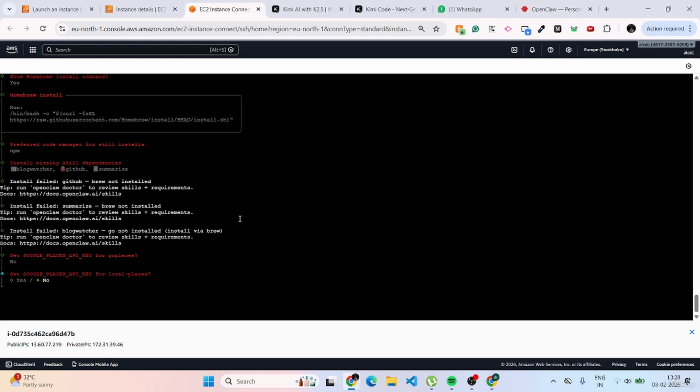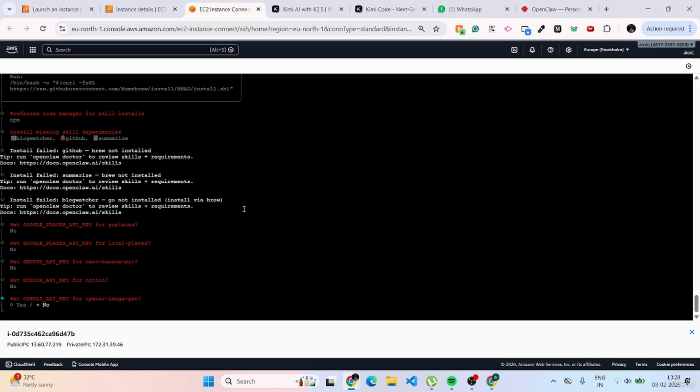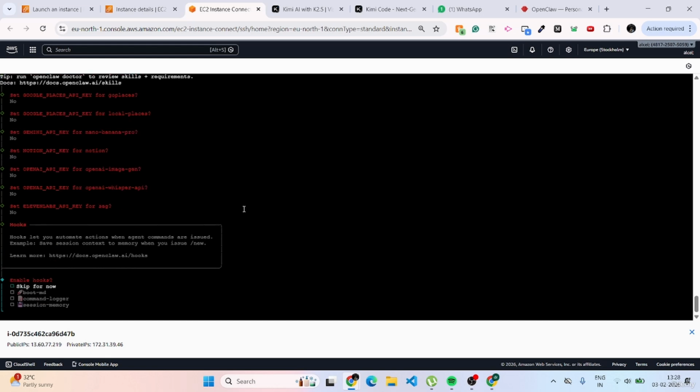Set API key, no. Gemini API key, no. Notion API key for Notion, not now. OpenAI key gen, not now. 11 labs, not now. Okay, so these are certain things which help enable persistent memory in your bot.